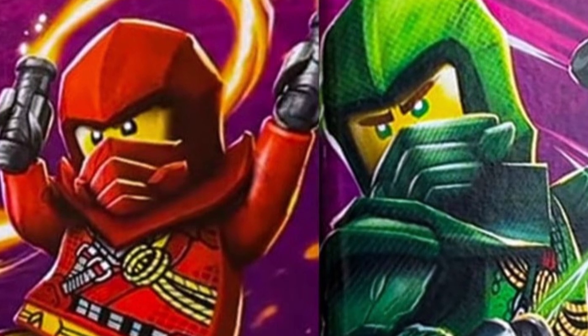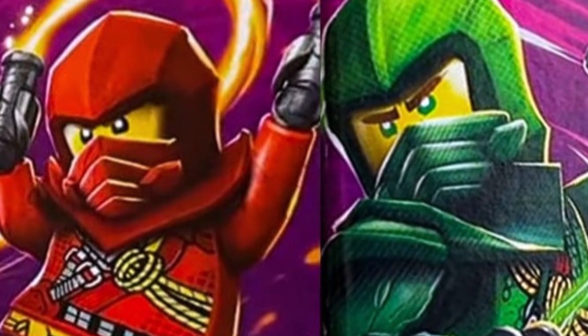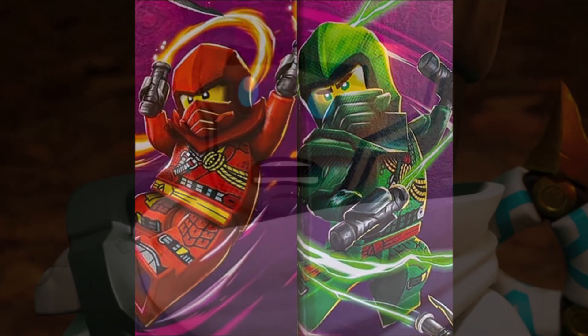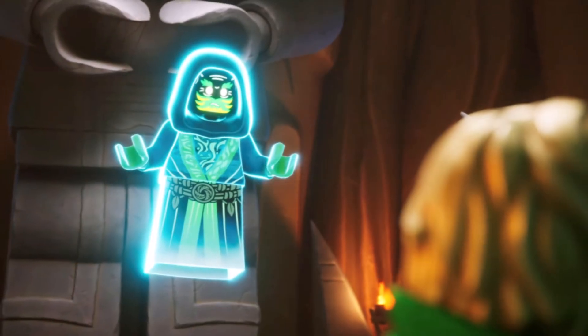So needless to say, this armor piece will be compatible with a lot of what we know about Ninjago already. Now, with something called the climbing armor, one would suggest that maybe the ninja will be climbing something. They appear to have climbing equipment on them, including ropes and chains, as seen on some of the box art for the other Dragons Rising Season 2 sets. But what exactly are they climbing?